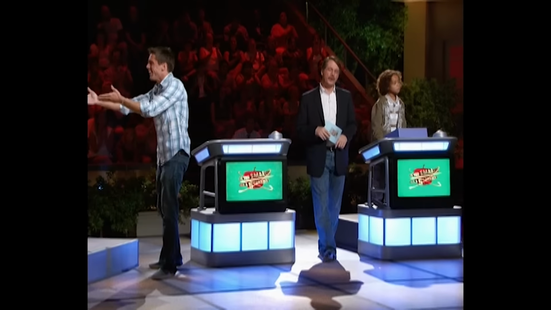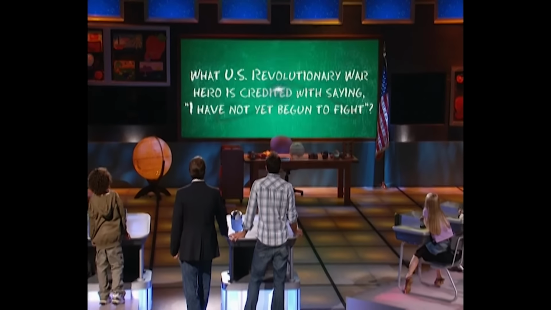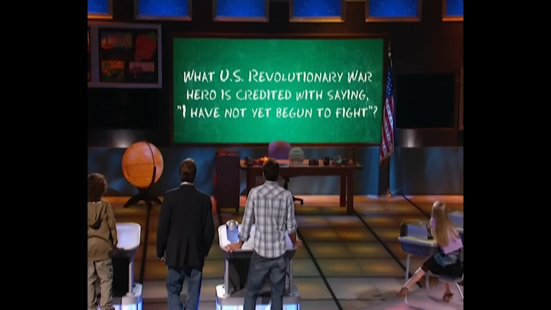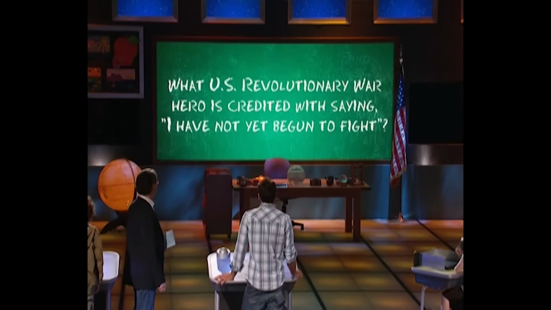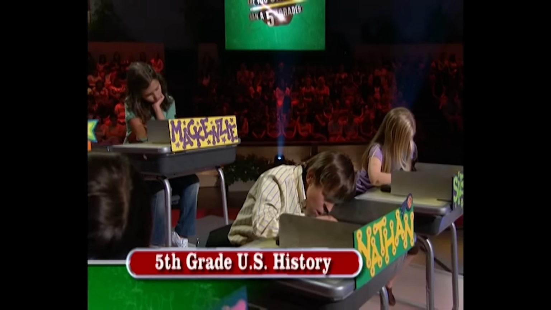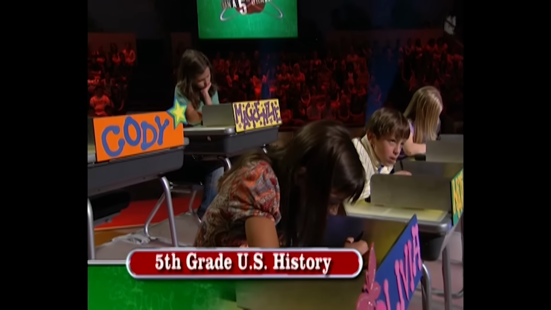Welcome back to Are You Smarter Than a 5th Grader? Our contestant, Travis Proffitt, is about to play for $175,000. All right, Travis. The 5th grade U.S. history question is this. What U.S. Revolutionary War hero is credited with saying, "I have not yet begun to fight"?